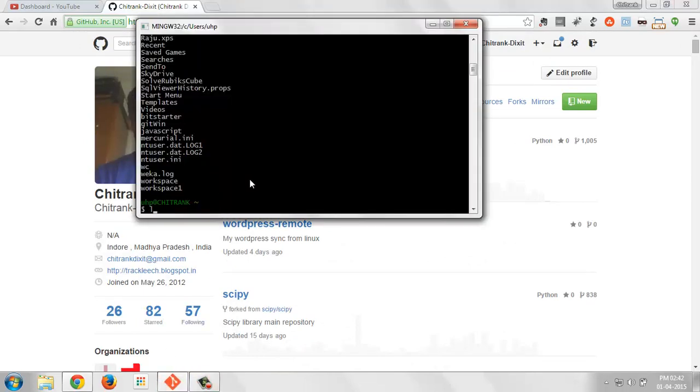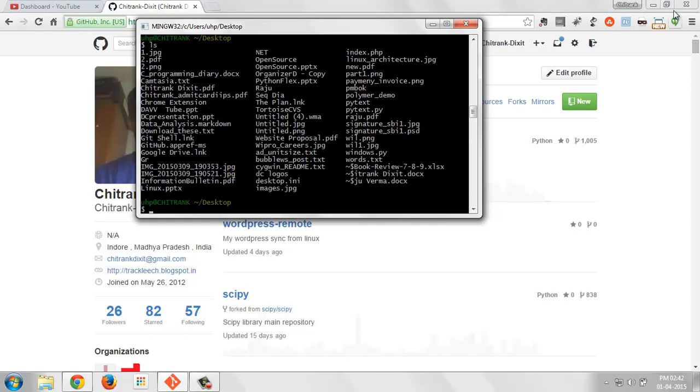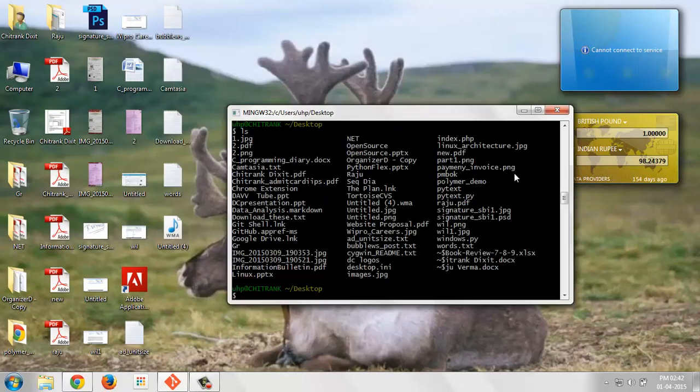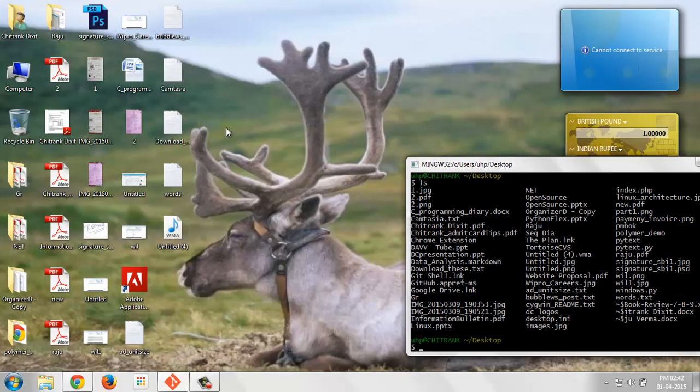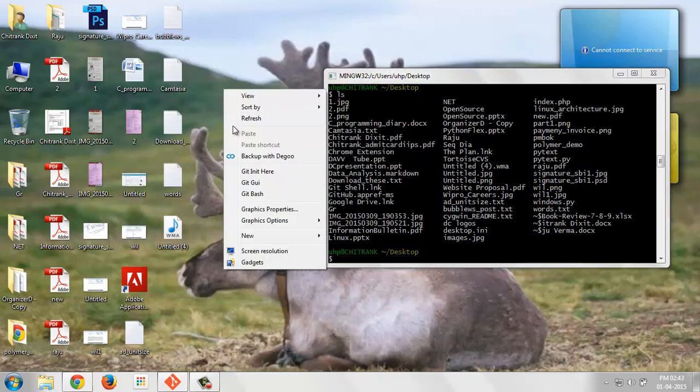So let's use it. I'm going to the desktop. Please have a look at my desktop. This is my desktop. I'm going to make one folder over here. Either I can use the command line to make the folder, or I can simply use the GUI and choose the appropriate options.